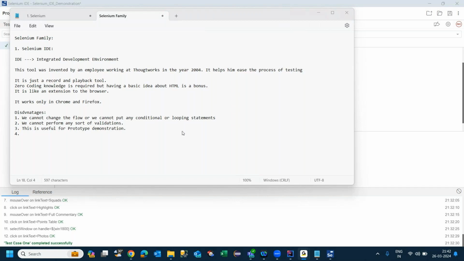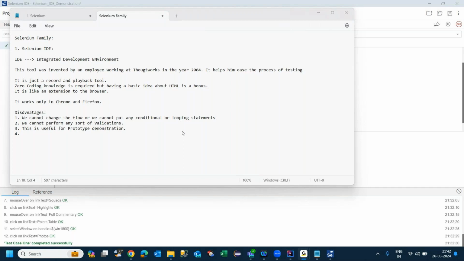For example, if you make changes to a website, it records steps where certain functionality could fail. Yeah, at the end of the day, it's a simple record and playback tool. If anyone changes the UI of the screen and removes a component of the page, you have to record it again.